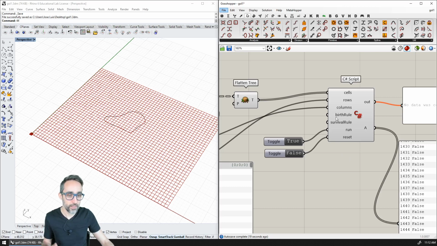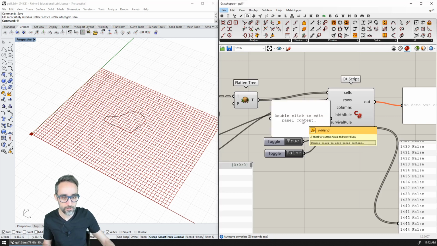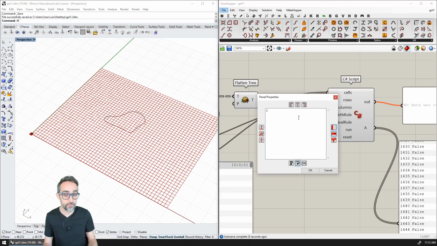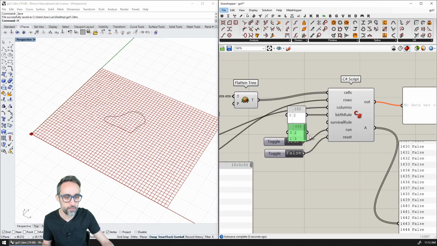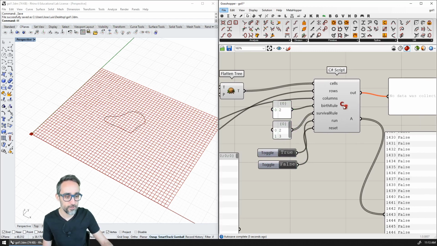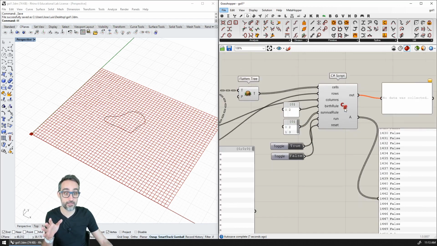And now that we have our birth rule and our survival rule as lists, I'm just going to input here, for example, the number 2 as the birth rule. I'm going to do it multi-line so that I may want to add more elements later. And I'm going to copy paste this, and I'm going to say the survival rule is going to be 2 and 3, and that's also going to be a list of elements. Okay, all right. So let's get back into the component and start writing those rules.